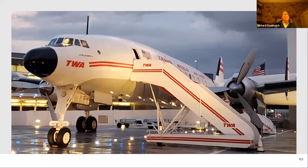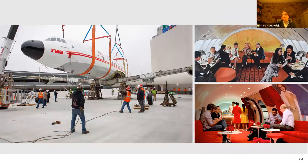So Tyler Morse, the developer, was able to purchase one of these from Lufthansa Airlines, was restoring another one, and cannibalized a lot of the parts out of this plane for the one they wanted to make airworthy. And we were able to basically bring this thing up to code, restore it, and bring it down to New York. And this is it being hoisted into position and turned into just this incredibly interesting cocktail lounge. We used a lot of the old advertising photographs and images as an inspiration for the new interiors.